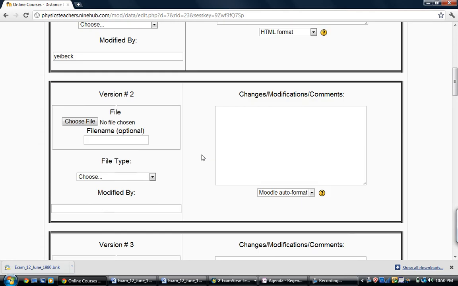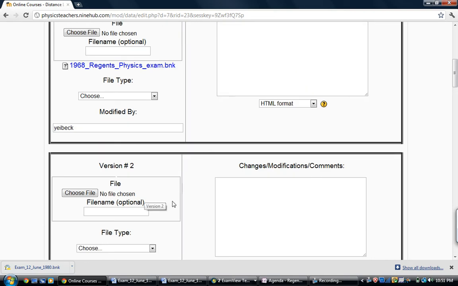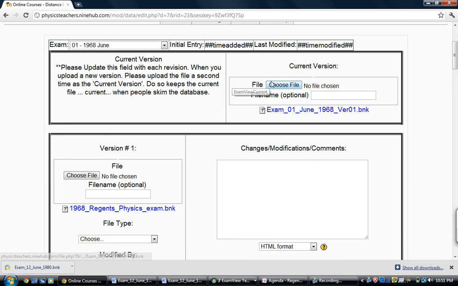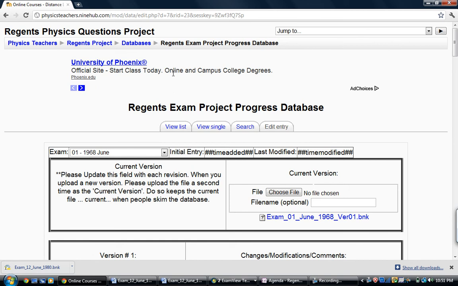And it's going to be important that people go ahead, even if you're not the one who contributed to the exam, open it up, see if there are any mistakes, anything like that, and you can re-upload it as a second version and then just upload it again here. And by doing that, we'll keep it current, keep the version straight, and I think people are more willing to do that when they know how it works. So that's the change to the database.